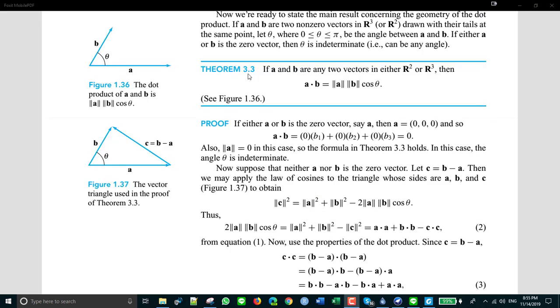Now, she does mention that this theorem from before, in section 1.3, says that A dot B equals this, but this is kind of circular now, because we don't have an independent meaning of theta. It's defined in terms of A dot B, so this is a little bit circular.